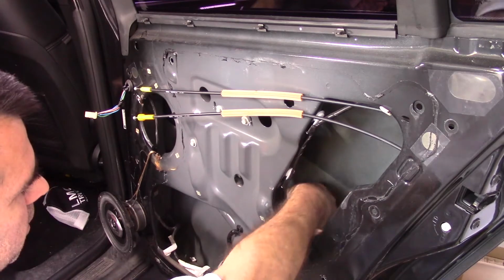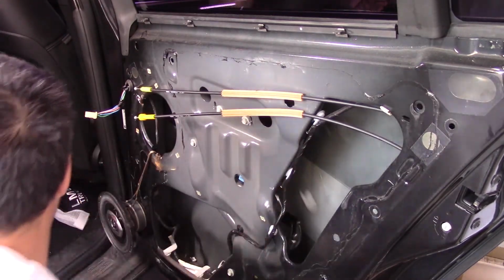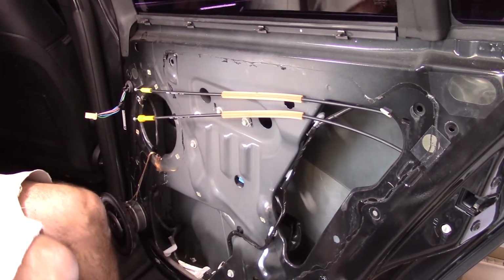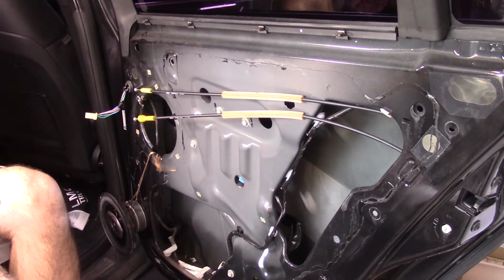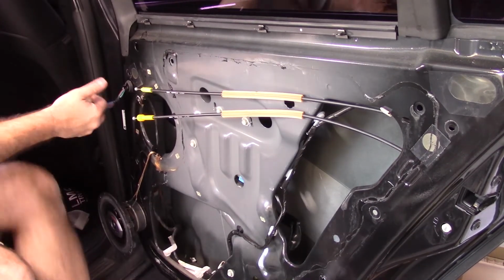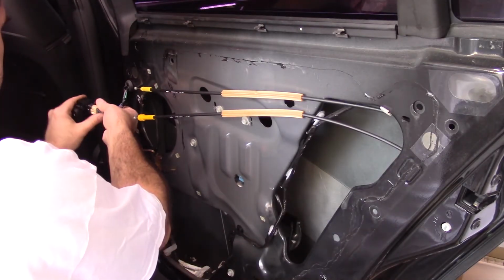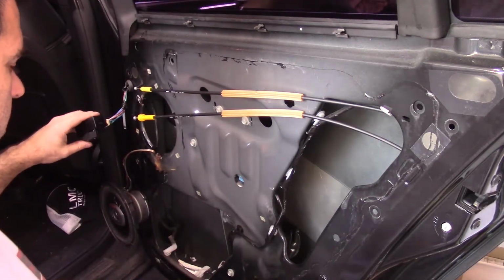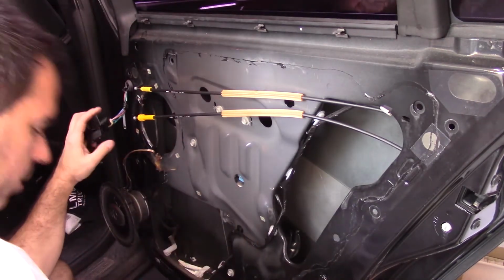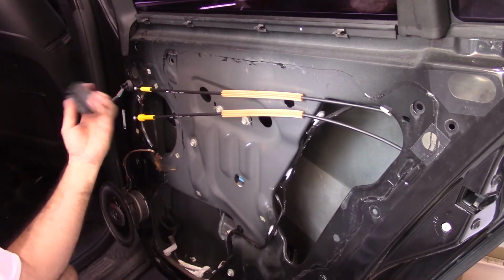Let me connect the plug. And what? Go up, right? Where I want to go. Motor's in. I bet you I need to have the switch connected. I pull the switch out. There we go. So I need to go up. Well, let's go like this.